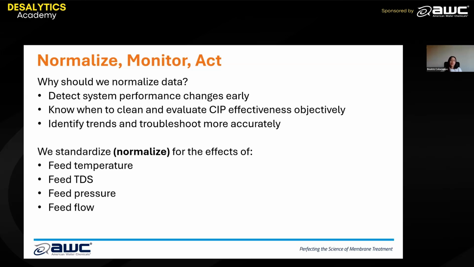When you normalize, it's accounting for all of these parameters that are changing that don't necessarily indicate a change in the performance of the system itself. Normalizing is very important. The other side of the equation is monitoring. Make sure that you're looking at these trends, interpreting them, and then acting when the time comes.